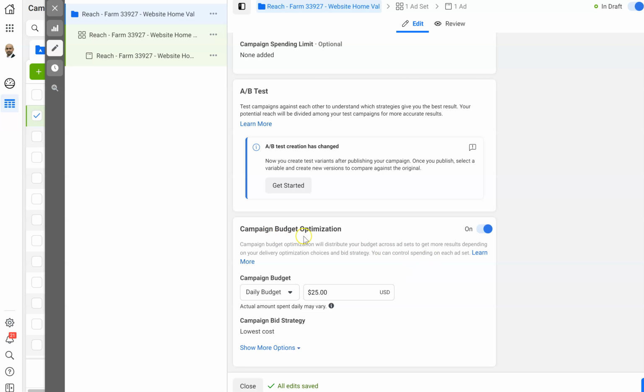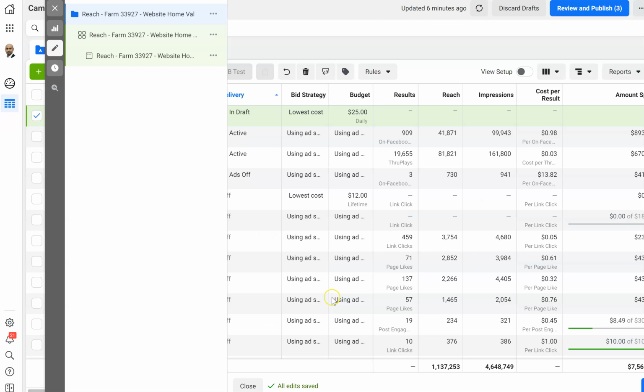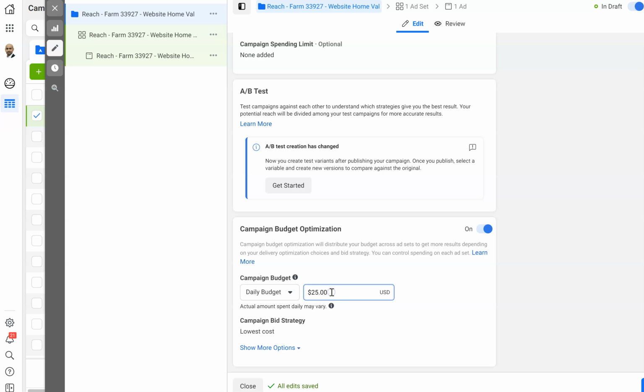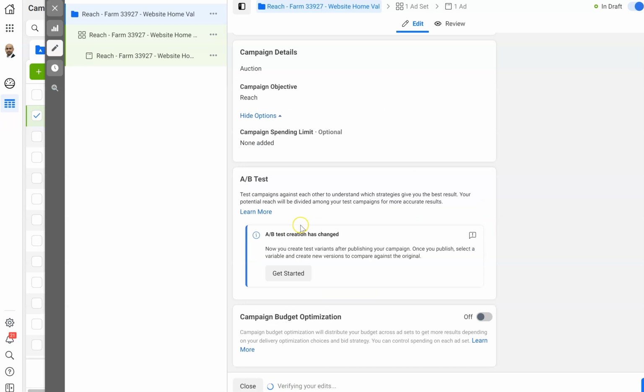Then the campaign budget. So over here, you want to keep a low budget, something like $3 to $5. If I'm going to constantly want to stay in front of them, maybe I'll try no more than $5, and we can play with this in a second. Campaign budget optimization. I'm going to click off on that.